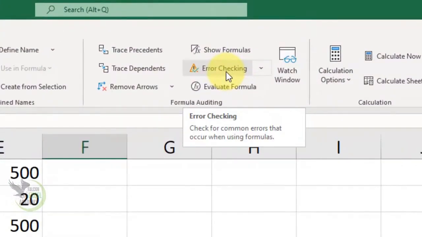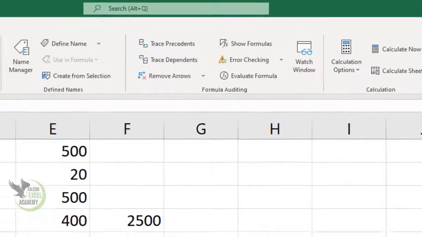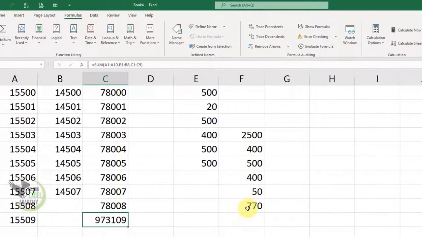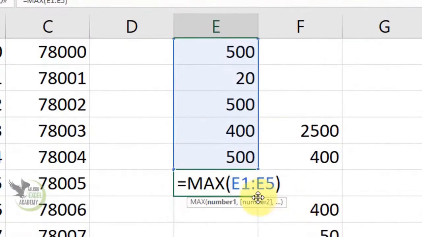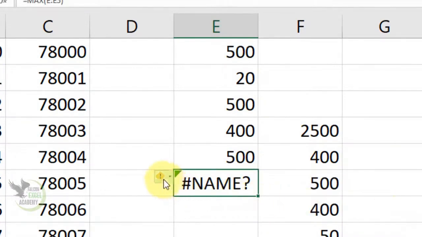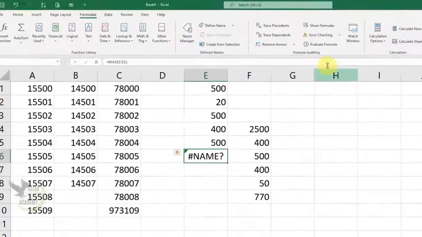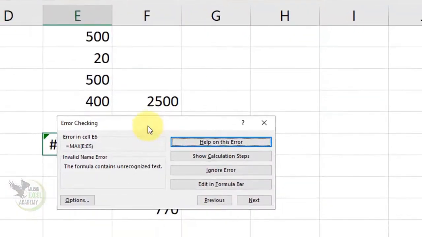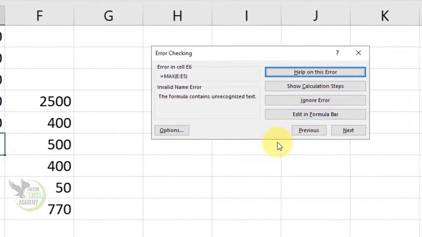After that, in the next function, we will learn about error checking, where the errors are in your functions. So you click here. For example, I applied a function here, and if we double click anywhere here, the function becomes active. Now, intentionally, since my formula was starting from 1, I will delete the 1 here. As soon as I press enter, you can see an error appears here. This means there is an error here, and you can see this yellow sign indicating that your formula is not complete and there is an error.